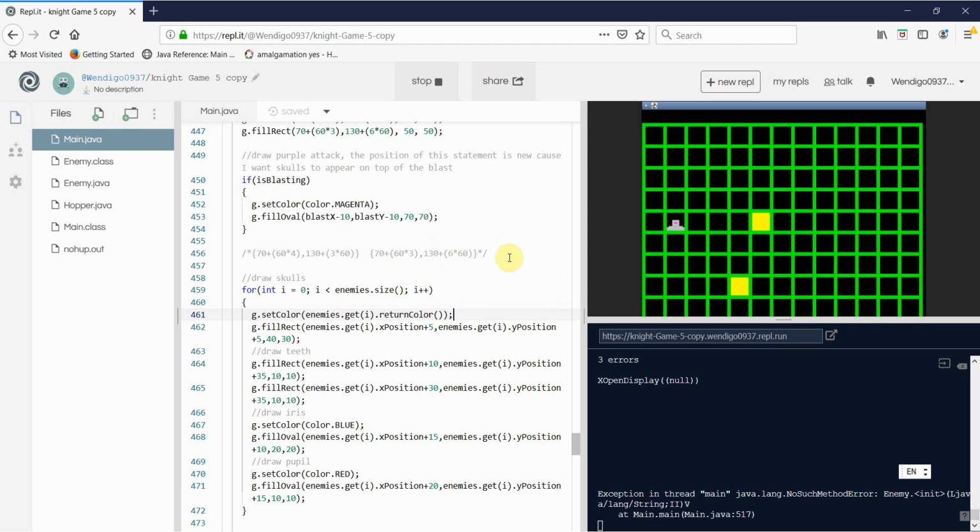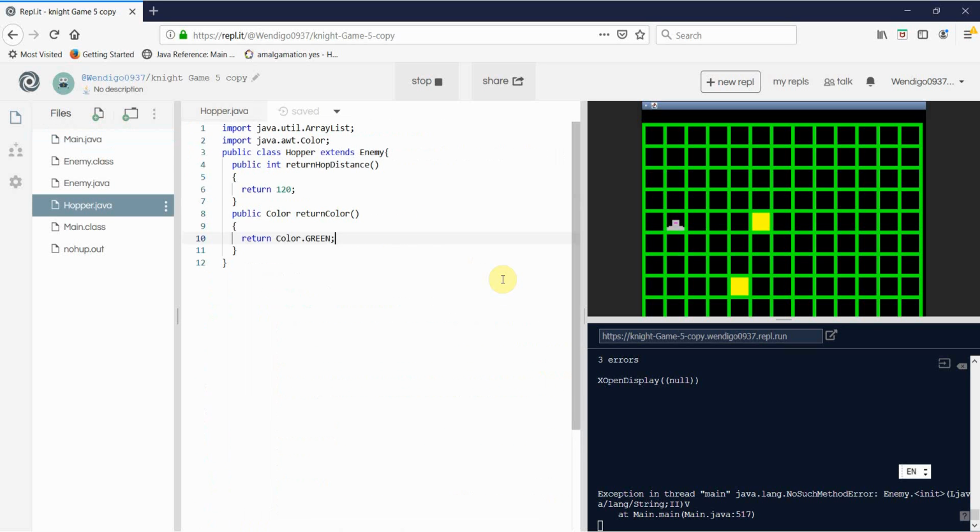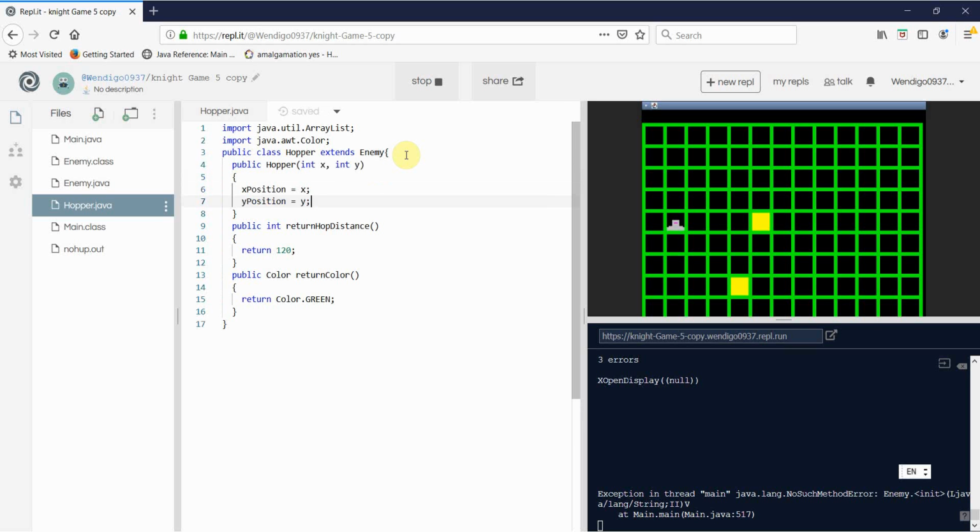Now the only thing we need to do to finish code for use is go over to the hopper class, add a constructor method because it's not going to inherit the constructor method from the enemy class, and then just change the code in the main program file to actually call that method sometimes. So now I'm just going to do that really quickly. Okay, here we are in the hopper class. So I'm just going to go public hopper. I'm going to finish it off camera. Okay, I finished with that.